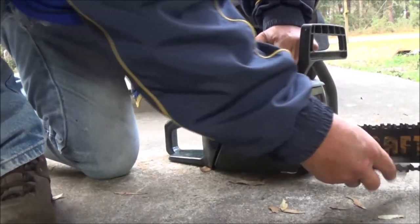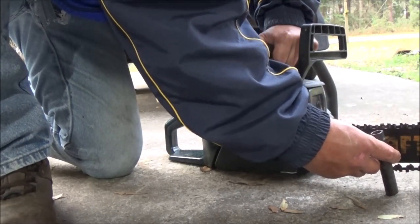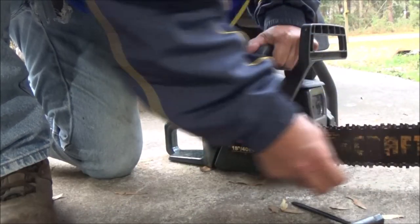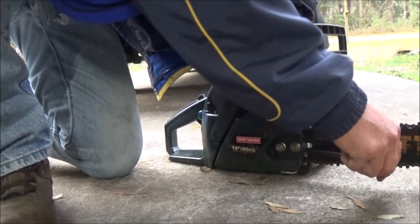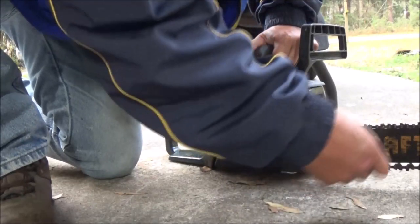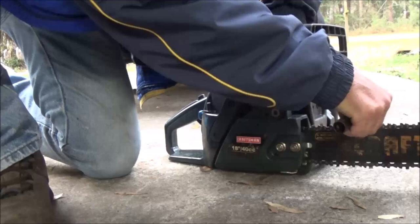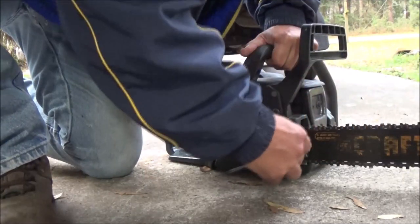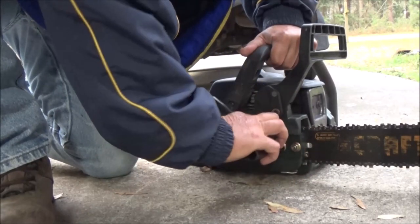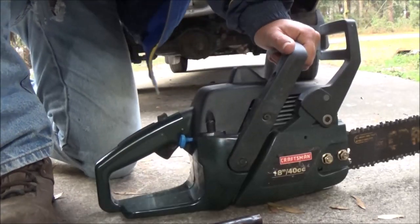See, that's too loose. So let's tighten her up a little bit more. Get a little bit looser, because sometimes they will tighten up and sometimes they'll loosen up. So usually they'll loosen up. Let's give that a shot and see what happens. All right, let's go try to cut a piece of wood.